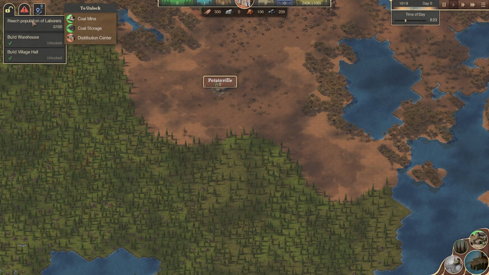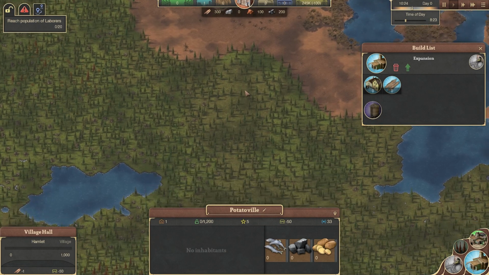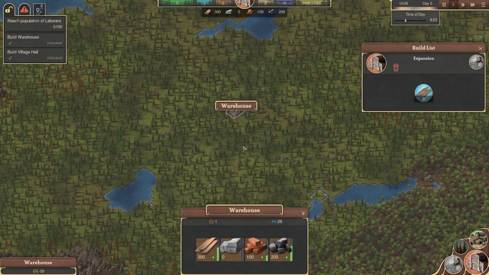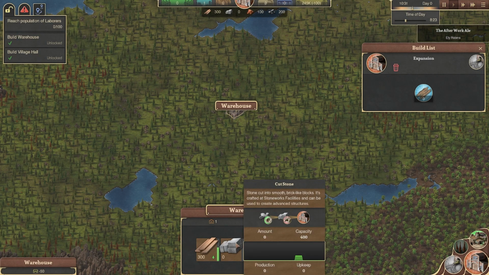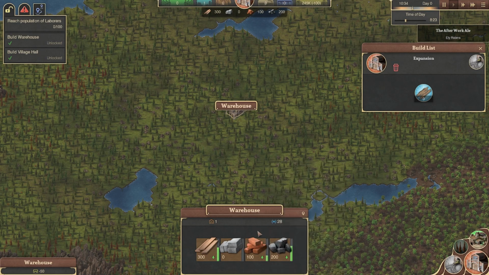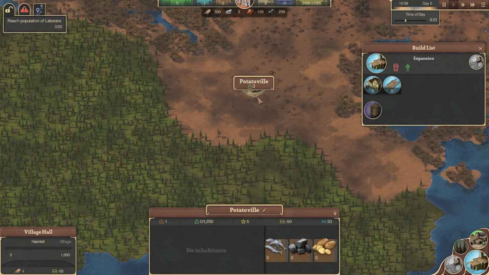We need to reach a population of 100 laborers. This is where we're going to build up our city. Pretty much that simple. All of our industrial goods will head across to the warehouse. We've got the wood over here. We've got no cut stone, but we will in time get cut stone. Same with bricks, same with coal. So let's start the process of building up the city.